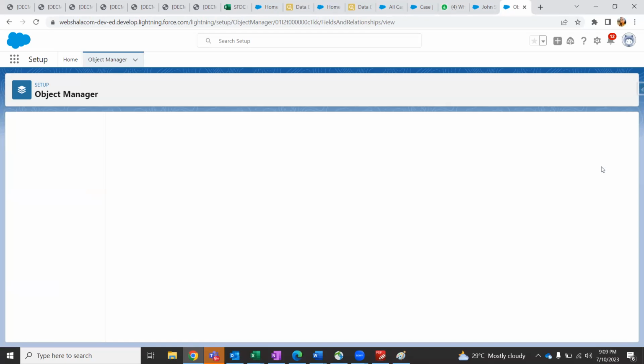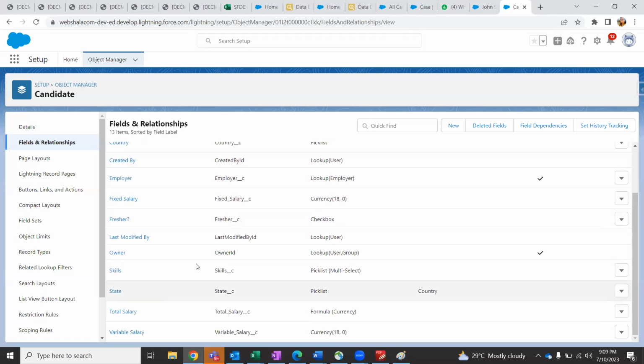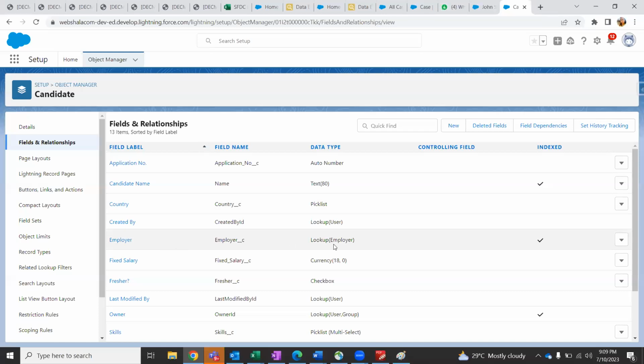Now, how do I test this? Where should I go to test it? So now I have created it, and you will see here that employer is a field. It's a lookup field, but on the UI, I want to see it now. So if I want to see on the UI, where should I go?